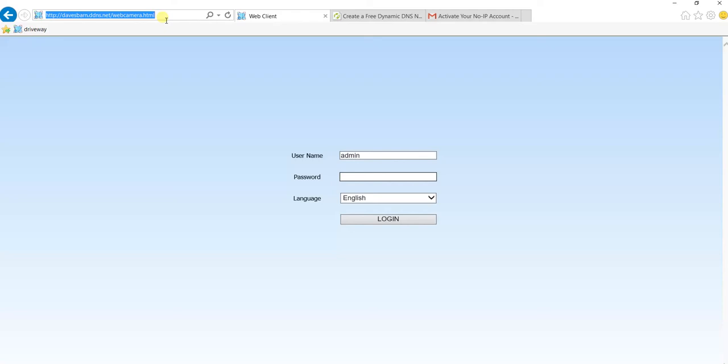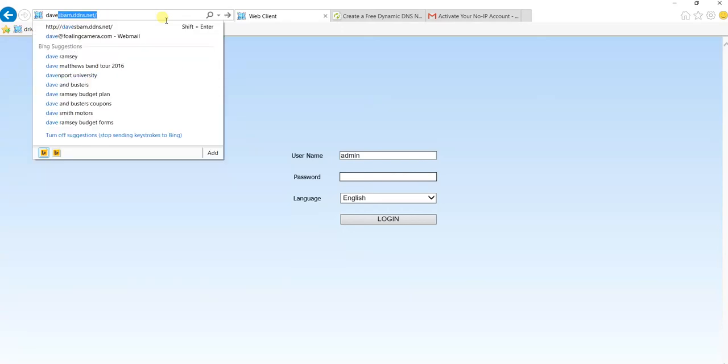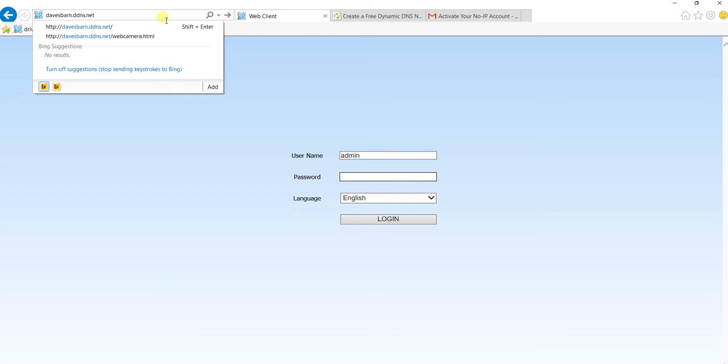It's going to be IP address or server. And in that location, instead of using an IP address, you're just going to type in davesbarn.ddns.net. Take the backspace off. Just that address alone, right there in the IP address. The rest will stay the same. Admin and 123456. That should allow you to log on with your phone or your iPad.